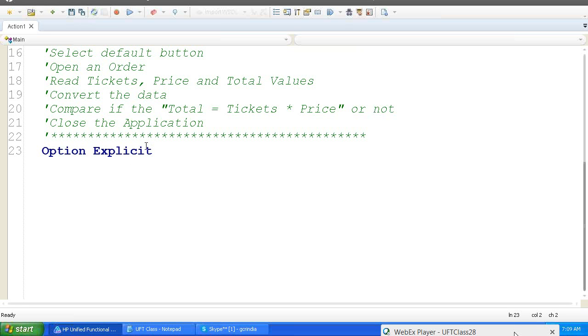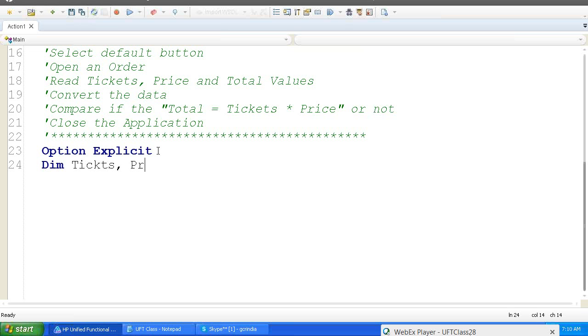Yes, sir. It will check if the variables are declared or not. It forces declaration of all variables in a script. If we use any undeclared variable, it will show an error. Then we can correct it. See, we can avoid misspell problems.